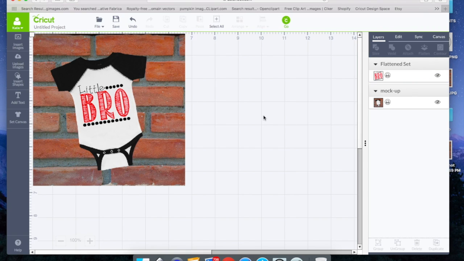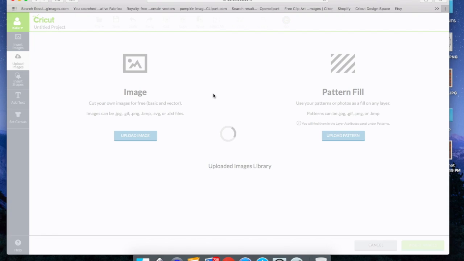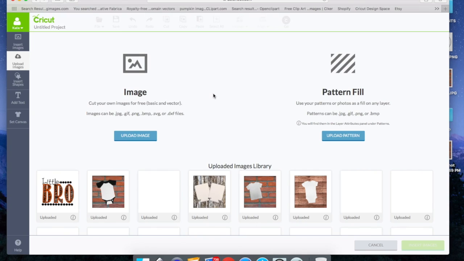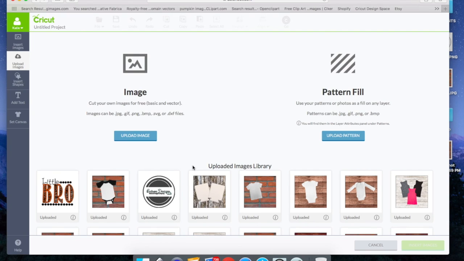So we're almost ready to get it out of Design Space. Now here we can either go ahead and start the process of getting this image out of Design Space, or we can add a watermark to the image. Some people like to add their watermark in a different photo editor after it's out of Design Space, but you can also upload your watermark to Design Space and add it here. So I have a very simple watermark just uploaded here in Design Space. I'm going to go ahead and select it and add it to my photo. It's right here in my library.